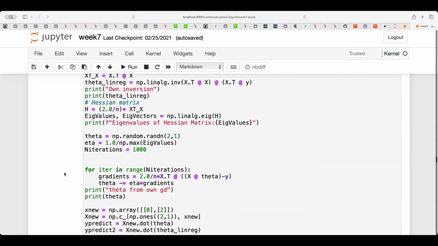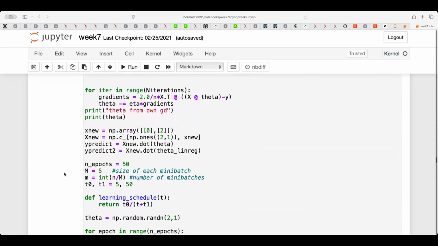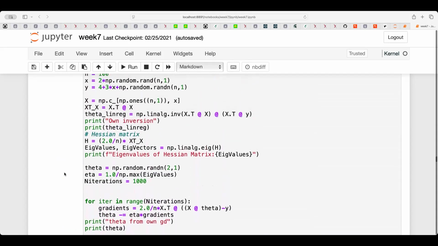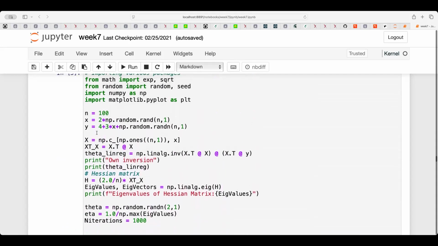I can show you a typical example where I'm taking the derivative of a function. So this is my data set. I'm using an example of linear regression where I'm calculating the mean squared error, and then I have matrices here.